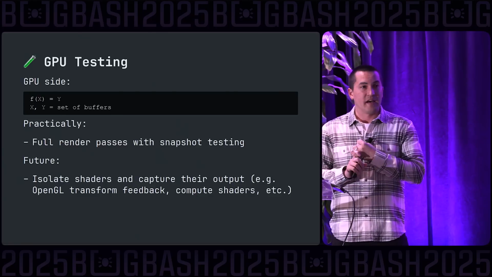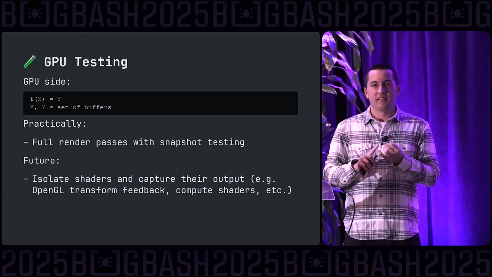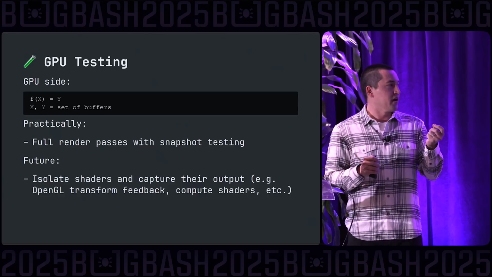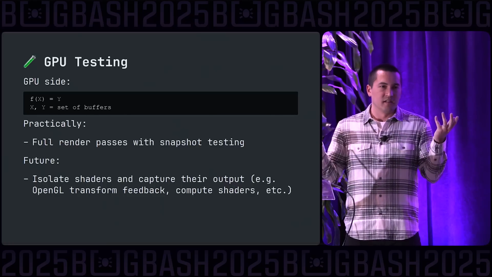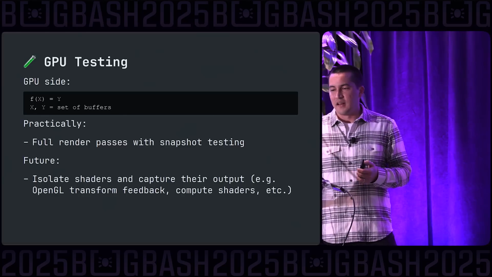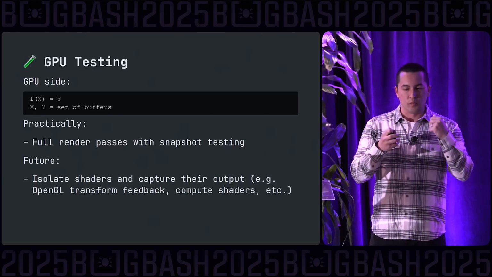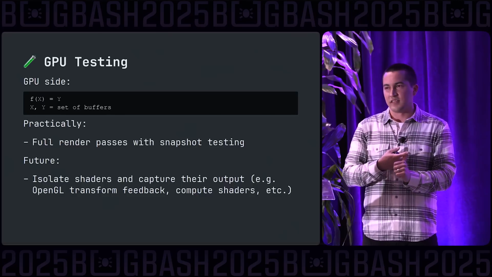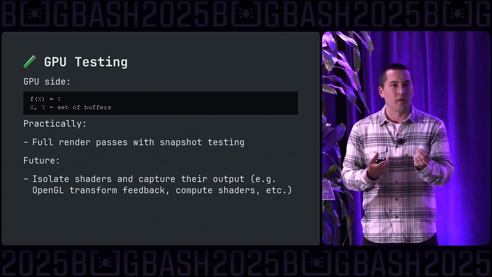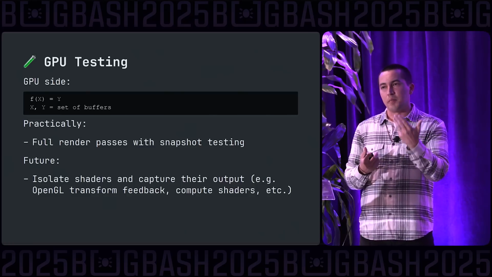One, it's much faster. So getting a window made, submitting GPU work, grabbing a screenshot, and comparing it is instant on any modern computer. It's really, really fast. And it is very robust. In this case, we're really tightly controlling the input scene state. We're running one render pass. We're grabbing exactly one frame of results out of the other side and comparing against it.